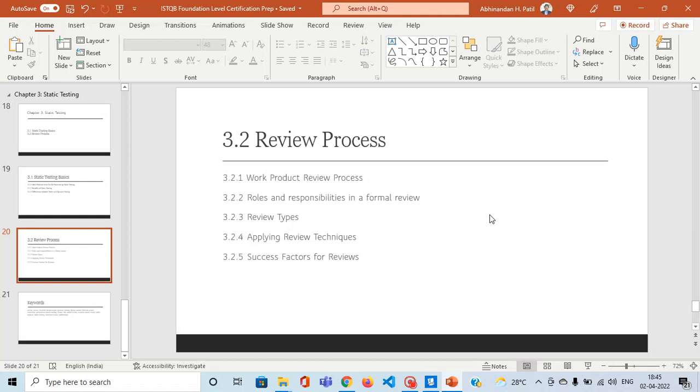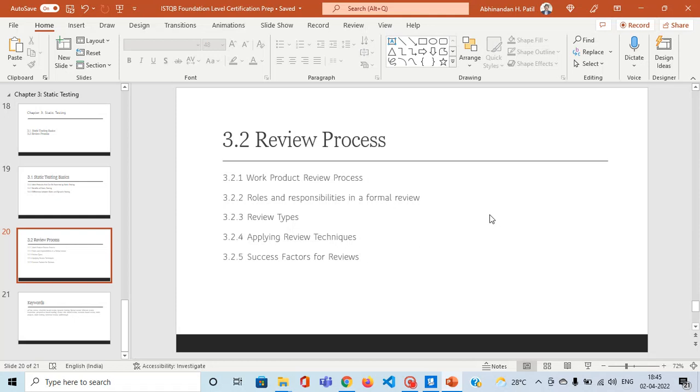Next, the review type can be technical review. So in technical review, the main idea is gaining consensus. If you are coming up with an idea, basically taking the whole of the team into confidence, gaining consensus and detecting potential defects. So reviewers in technical review are technical peers or technical experts.